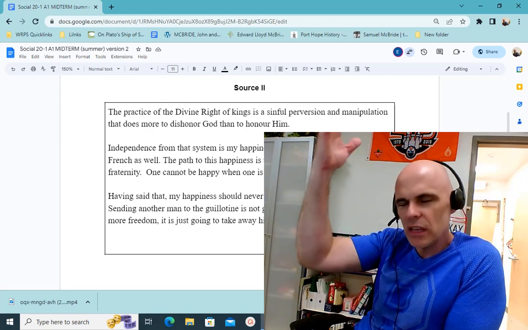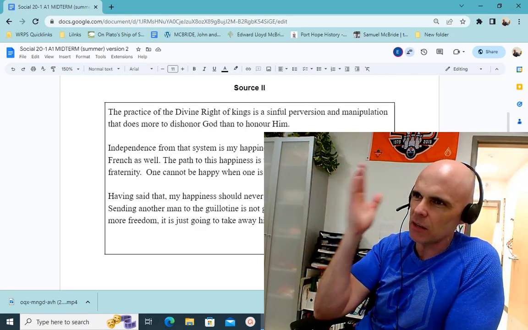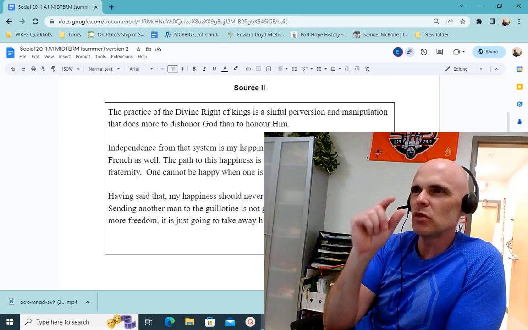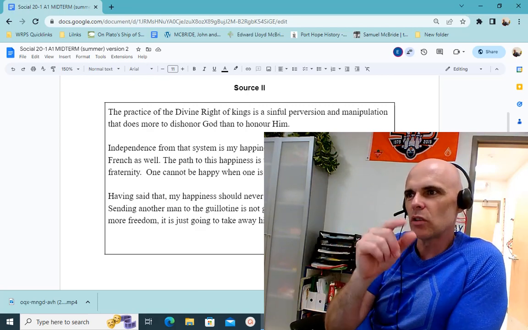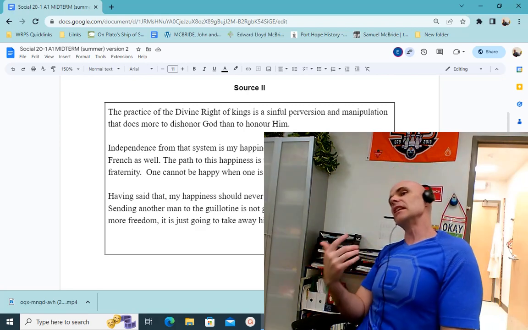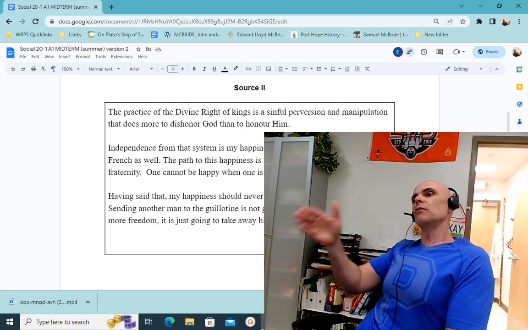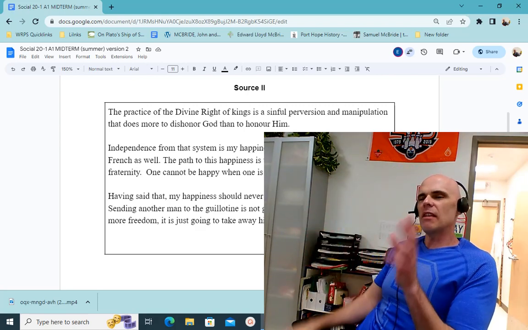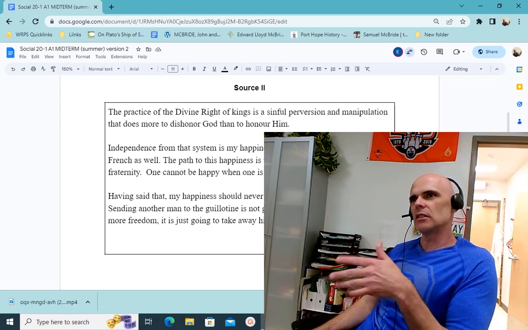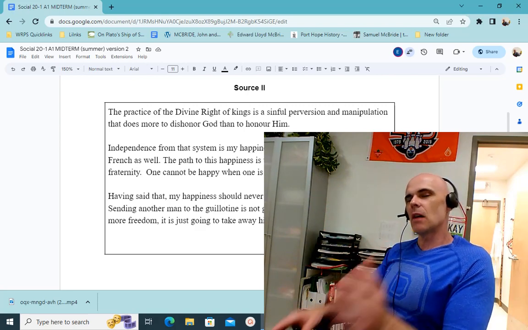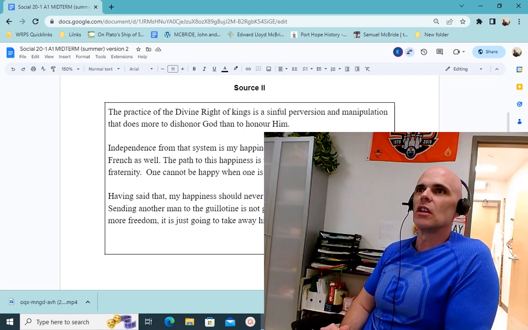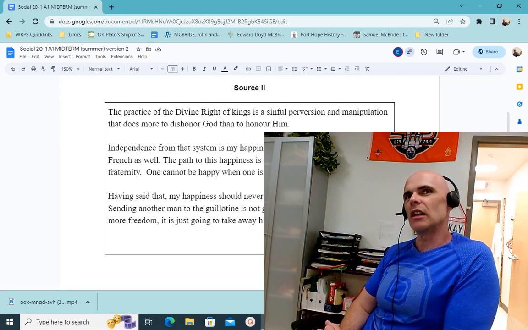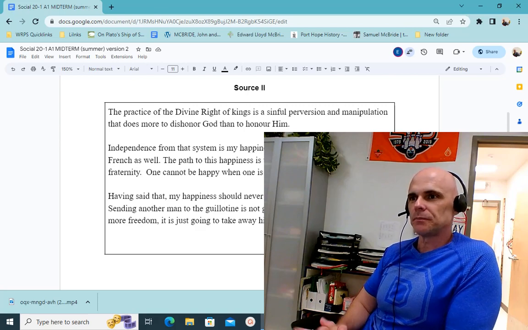He's upholding him and saying we must honor God, and we dishonor him by using Scripture to control others. That in order to be actually happy, they need to be independent of the authority of others. So in this, you can see a lot of the nuances, the arguments that Thomas Paine's American counterparts, his colleagues, would have used to justify their own revolution against the British.